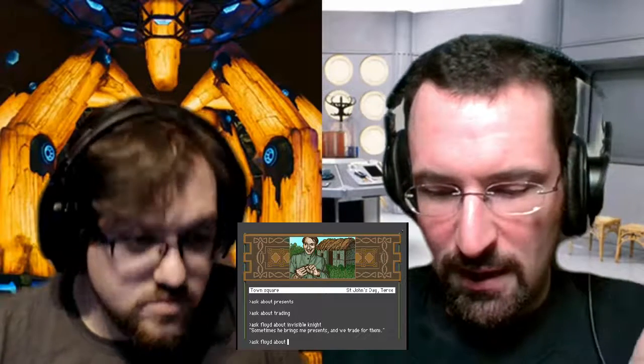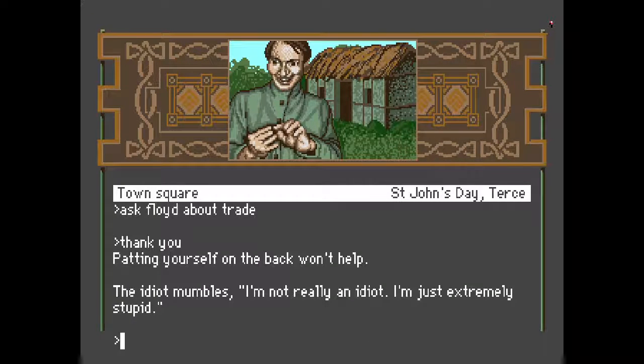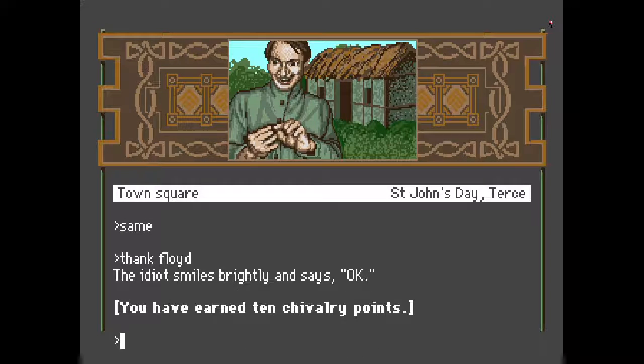But you should say thank you before we go, because that will get you some chivalry points. Patting yourself on the back won't help. The idiot mumbles, "I'm not really an idiot. I'm just extremely stupid." Same. Thank Floyd. That is the construction it is suggesting. Smiles brightly and says, "Okay, you have earned 10 chivalry points."